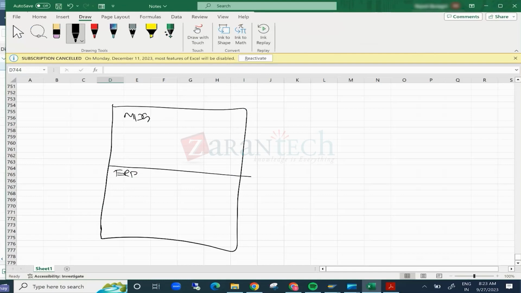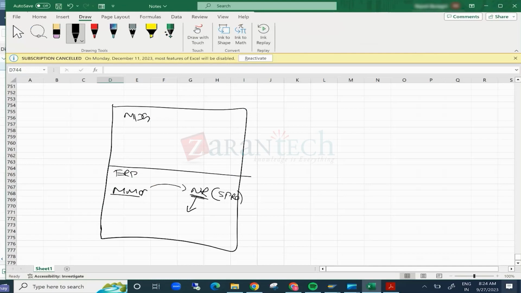When you create a material using MM01, the system looks at, based on your material type, what number range object is configured in your SPRO. You might be maintaining different number range objects for different material types, and this is the standard number range object which will be used to generate your material number.